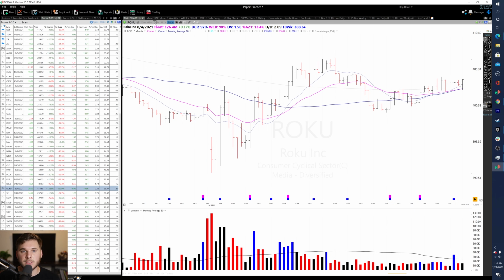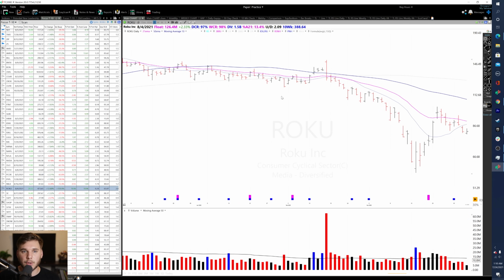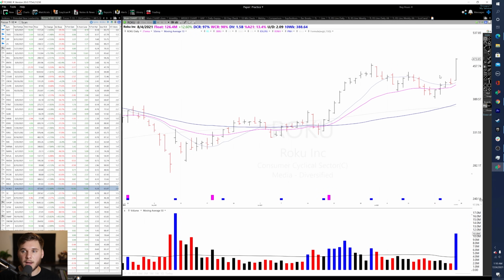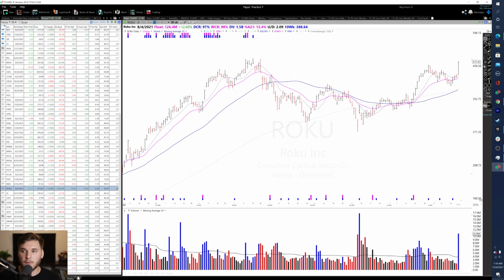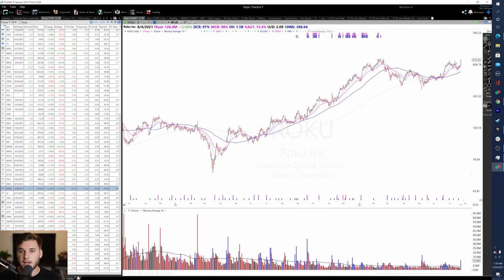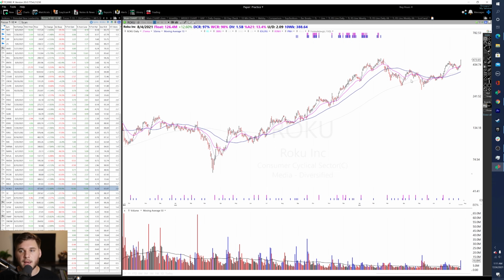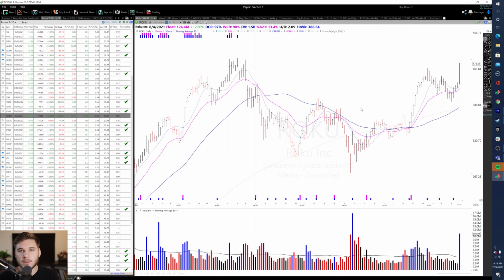And basically what this setup is allowing you to do is get in early within the context of this handle and potentially have at least a 20% move from this cup and handle breakout. So you're risking 1.5%, potentially getting 20%. That's pretty darn good. And if you're really a position trader and almost an investor, a CAN SLIM investor, you could potentially get an uptrend like this where it's going up 100, 200%, that is a pretty darn good risk to reward ratio. So obviously these are all hypotheticals, but I think the oops reversal is a great tactic to know.